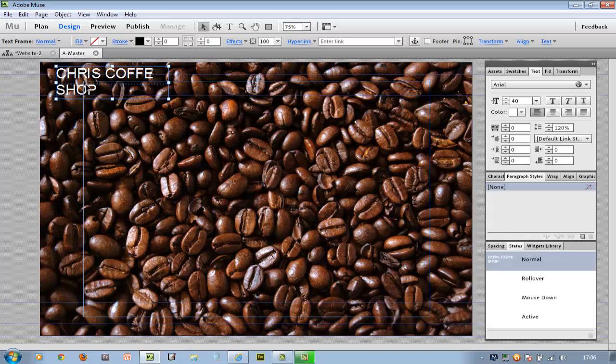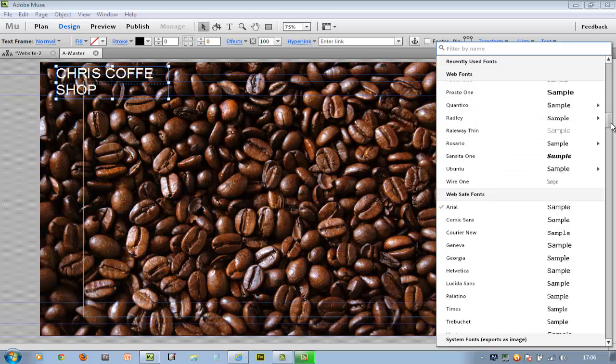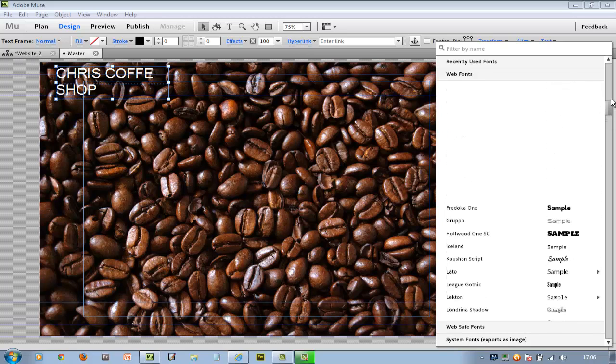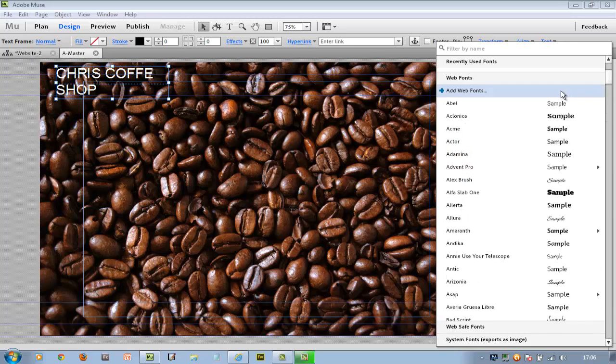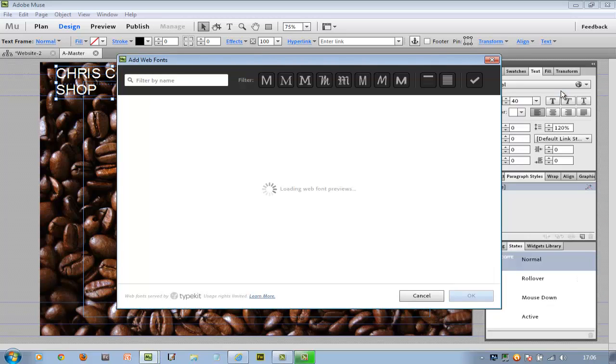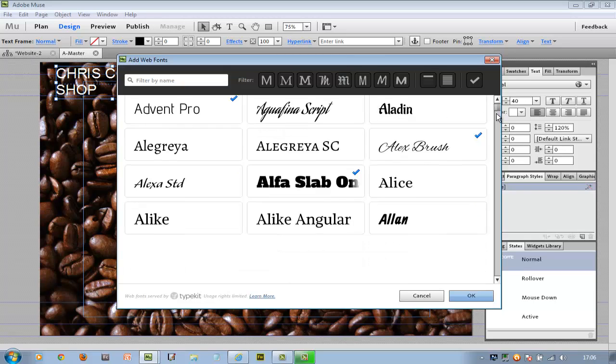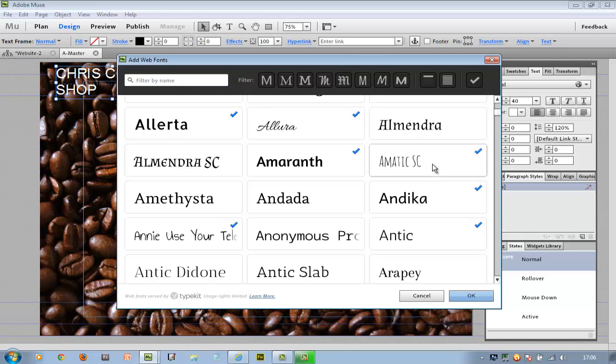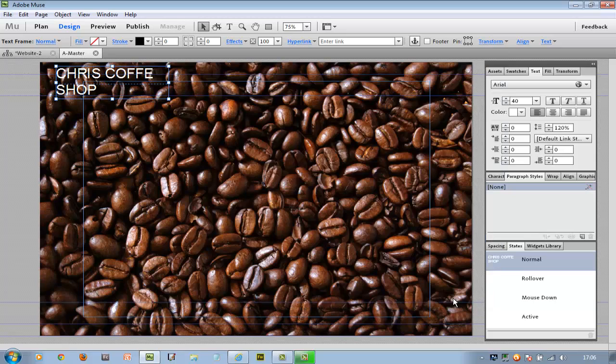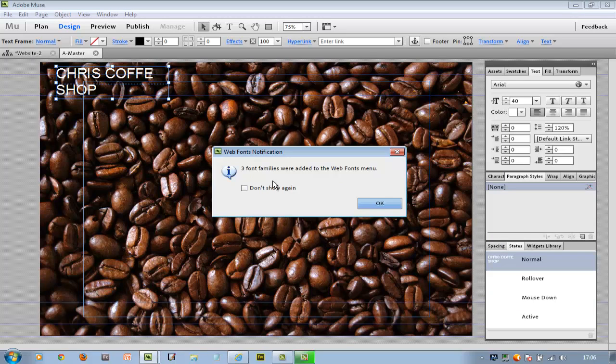Well, we want to make this a bit interactive. Okay, you click on it, right? Maybe if you want a different kind of text, you do not like this text at all, and then you go up a bit to your web font section, and then go to add web fonts. Basically, you can go on the internet and search for web fonts that you can use to add for your website. The ones with the blue ticks are some of my favorite web fonts that I personally use in some of my websites. Or maybe, let's say you want that text, and that text. You would click on them, and if you're satisfied with what you have, just click OK. It loads up, and it will tell you if they're loaded.